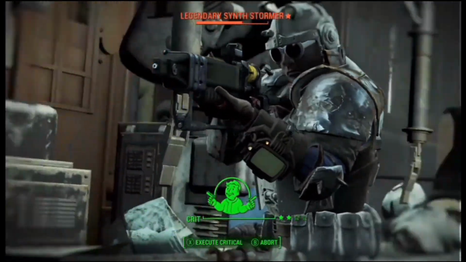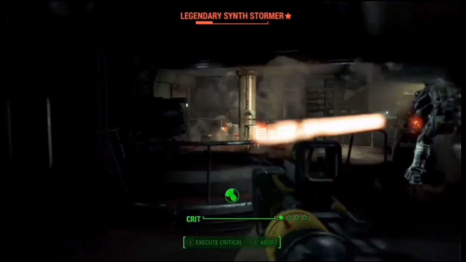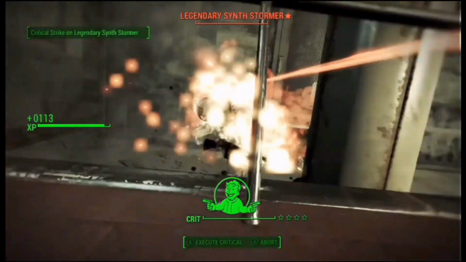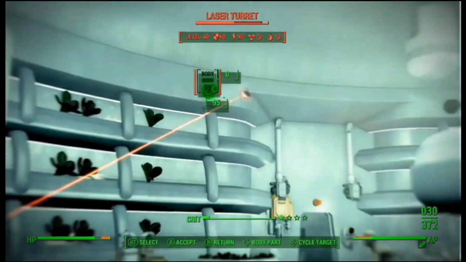He's just shooting around the corner. He's like, ah! Legendary synth's last stand. He's trying. I'll give him that. He's putting up a good fight, but you know, it's not enough. Blow him away with that final critical hit.